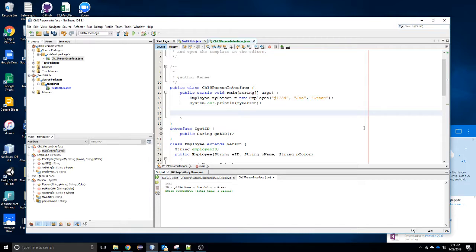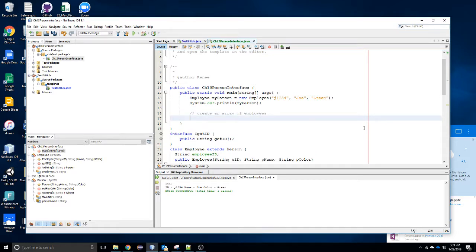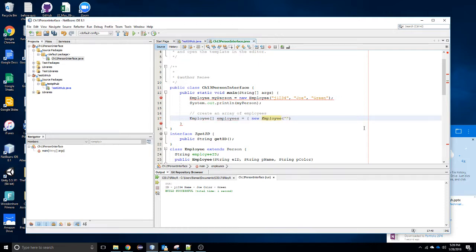So we've got some object types here. Let's do that. Let's create an array. Comment: create an array of employees. So this is going to be an array of type employee, and we want to call it employees, and it's going to be equal to some new employees. And let's create a couple employees here.